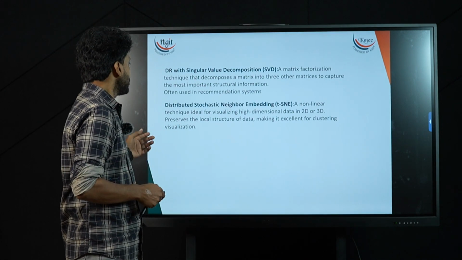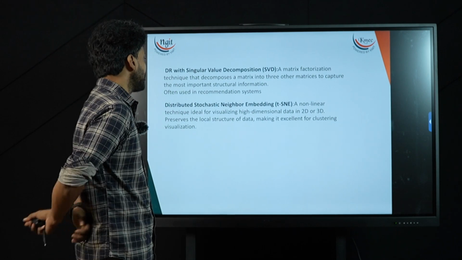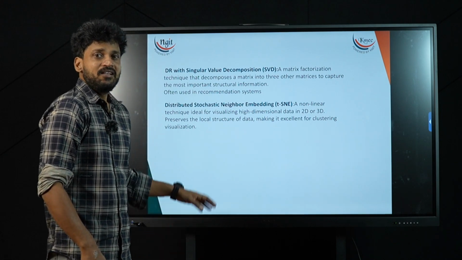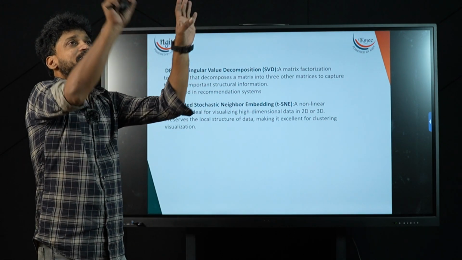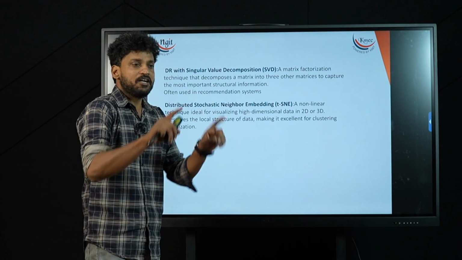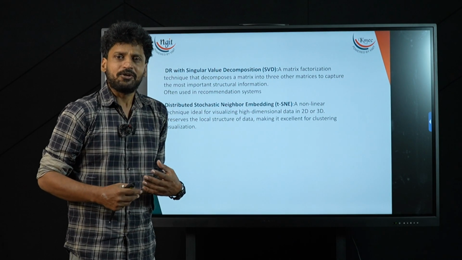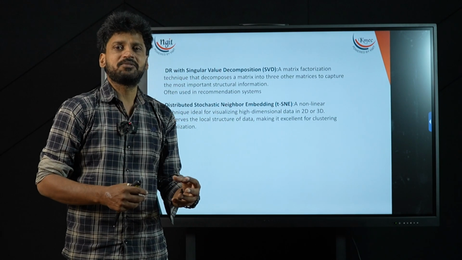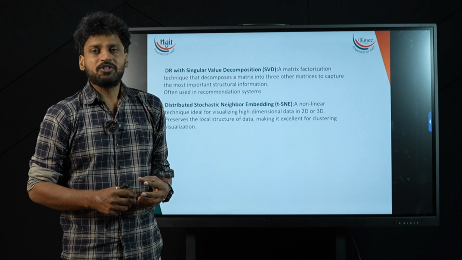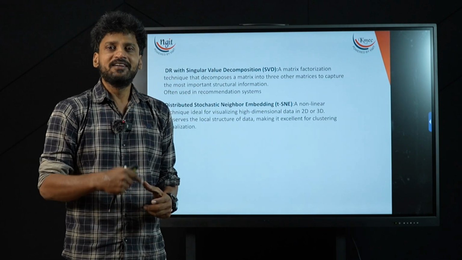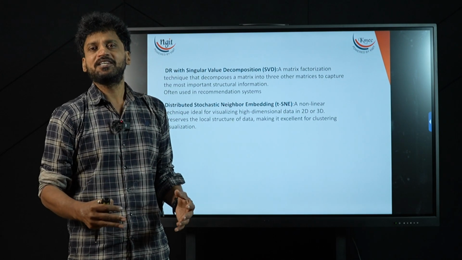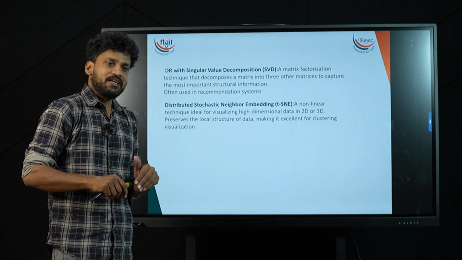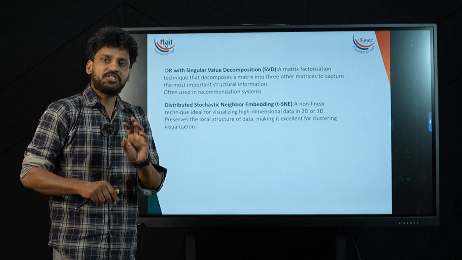Okay, and the next thing is t-distributed stochastic neighbor embedding, which can also be called t-SNE. This is only for data visualization. By using this technique, we'll reduce the data set. See, the total data set you don't need to visualize. Before you use this data set for the machine learning model, first of all, you should be able to visualize. Is it possible to visualize the total data set? No, we need to reduce the data set, right? After reducing the data set, we'll be able to visualize, and then we'll be able to use this data set for the model.